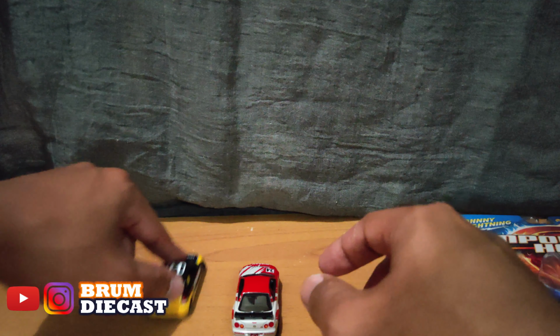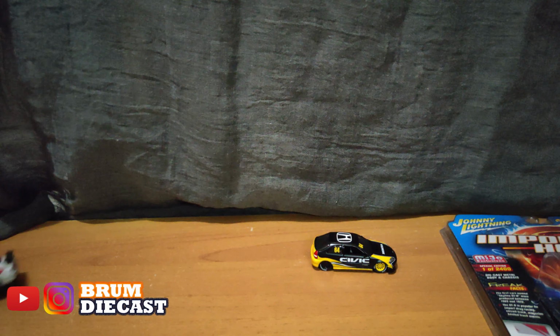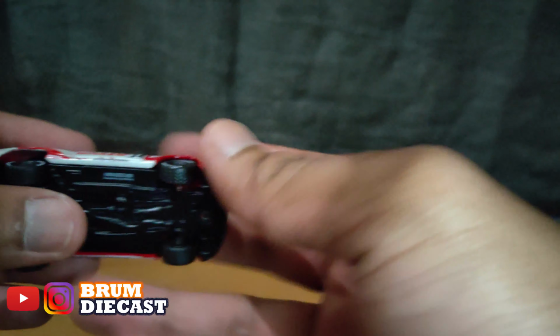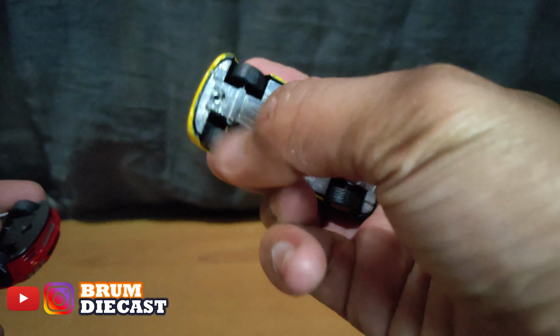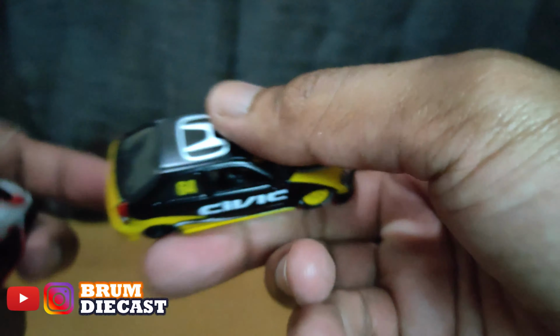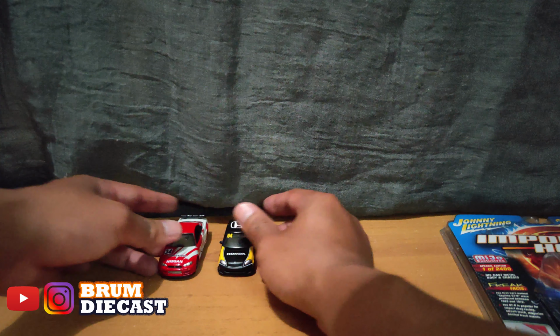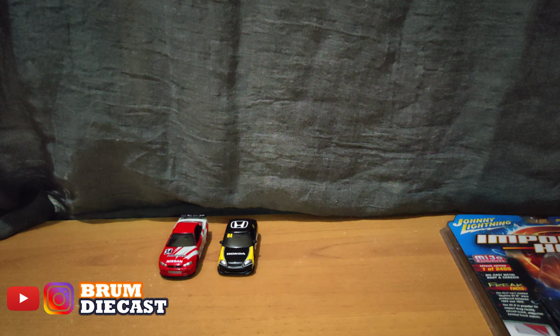This one moves better than the Civic. Okay, the Civic, okay, this one moves better than the Civic. Nice, I like both of them. Really nice. From Johnny Lightning.